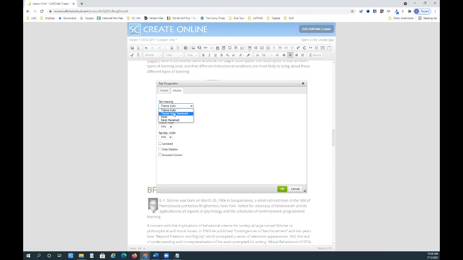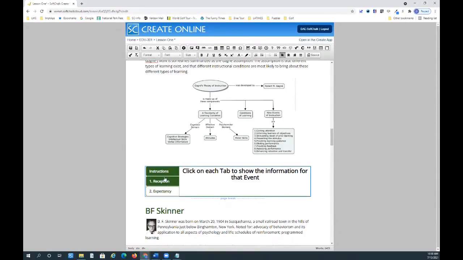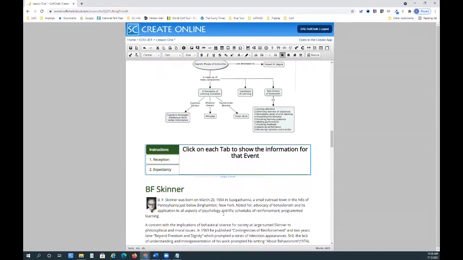Now, let's go and choose how we want this to appear. I'm going to make it a theme color reversed. I'm going to have the tabs go vertically down the left-hand side of my screen. I'm going to make it use the whole screen width. And I'm not going to set a maximum width for my tabs. I'll then tell it to say, well, okay, that's it. I've created it. And I've now created, imagine we would have 9 of these tabs going down the left-hand side of the screen. Pretty handy, a way of creating interactive text.